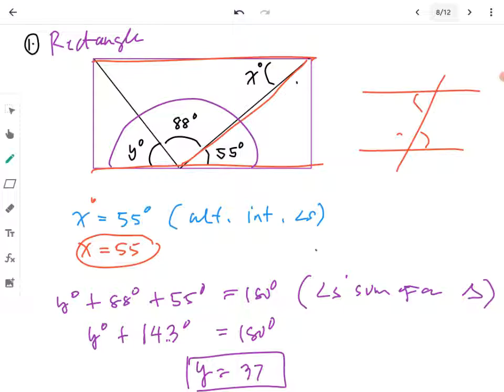Okay, number one concept is that the opposite sides of a rectangle are parallel. Number two, because of that parallelism, we were able to use the concept of parallel lines and a transversal, which leads us to the alternate interior angles. Then the number three concept we use is the angles on a straight line to solve for y. So as you can see, in solving complex geometry problems, these are just combinations of small concepts.